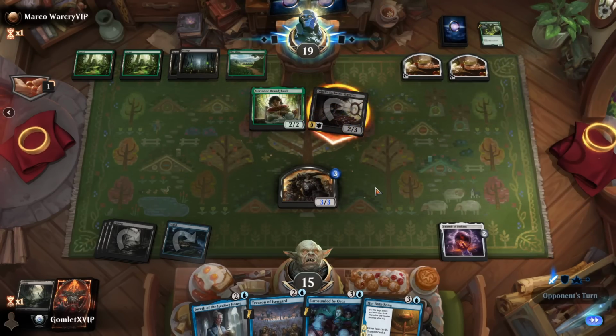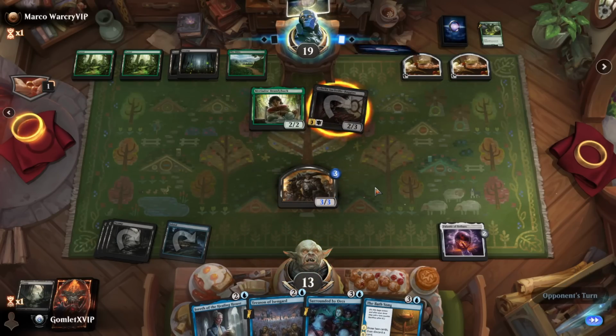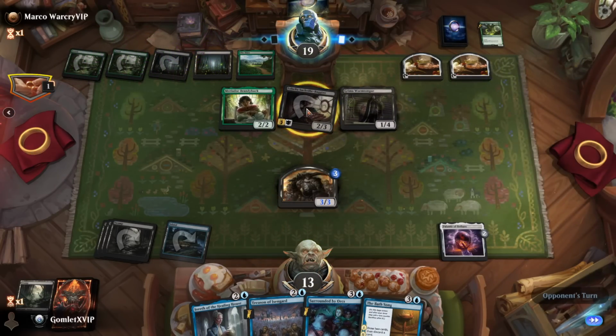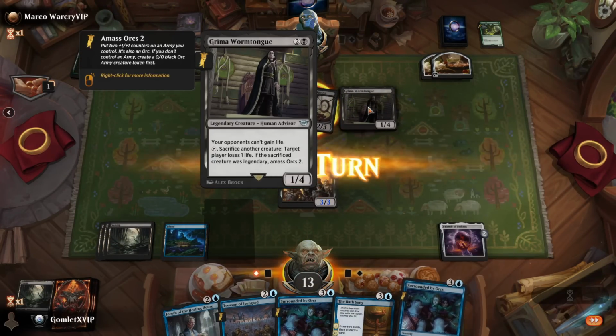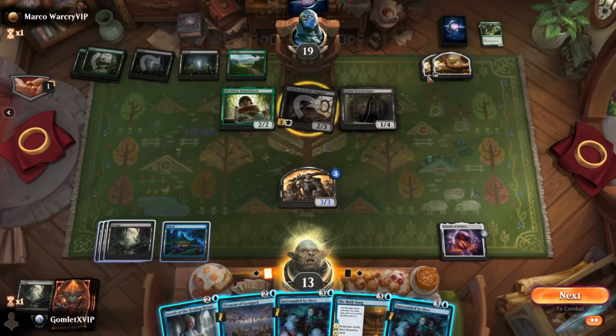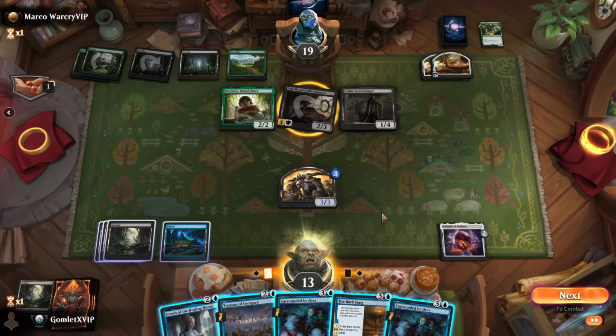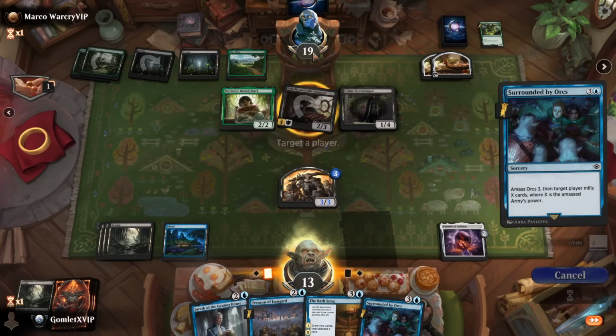Alright, Lobelia gets in. There is no way we can block Lobelia for multiple reasons. And now Grima Wormtongue that can start sacking things to make us lose life. And alright, we're down to 13. They've got 26 cards in library. We can mill 6 and then mill 9. That's not going to be fast enough. But I don't have anything better to play right now, so it's what we're doing.